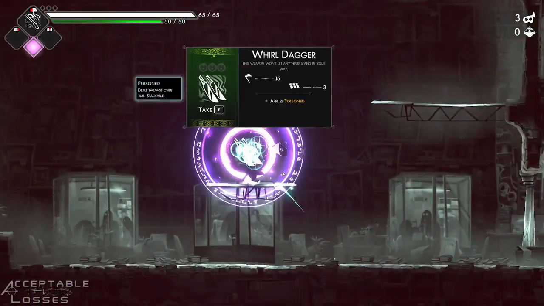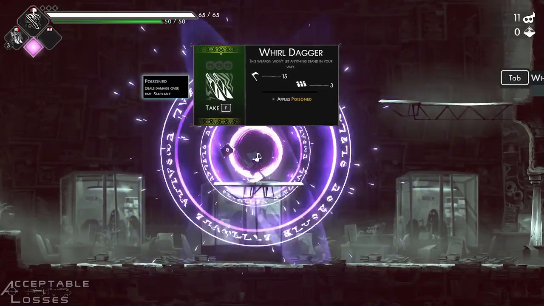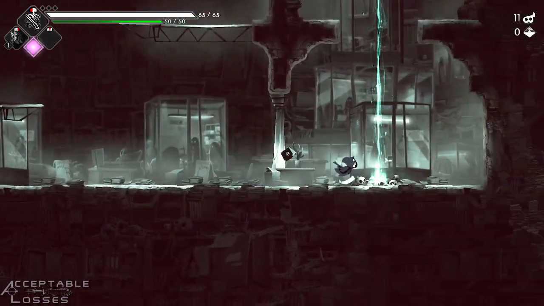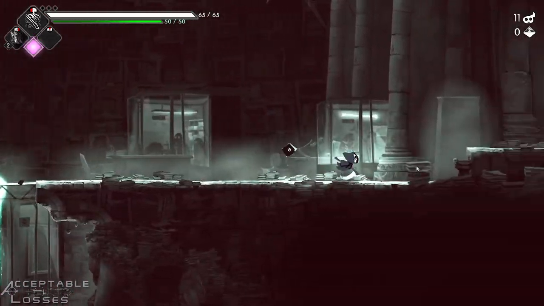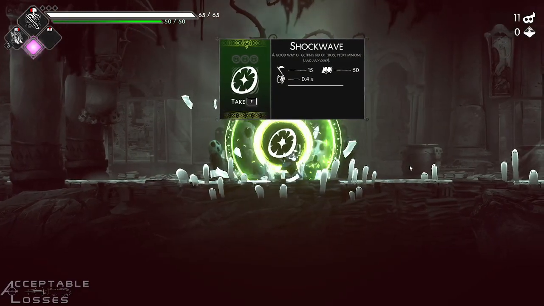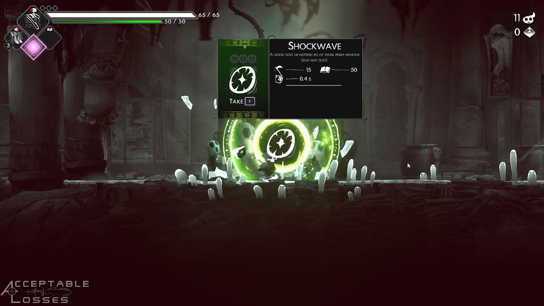Something good. It's the new dagger. It does poison, 3 charges, 15 damage. Ooh, it's a dash. The poison dash, I like. And shockwave. Good way of getting rid of those pesky minions and any dust.